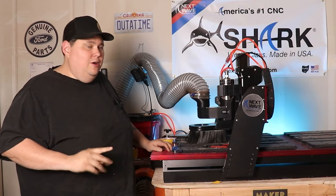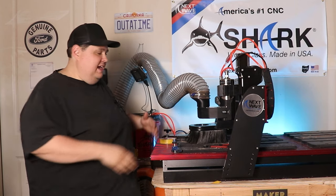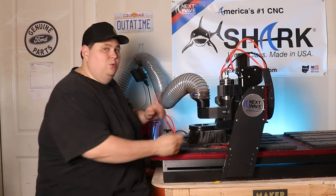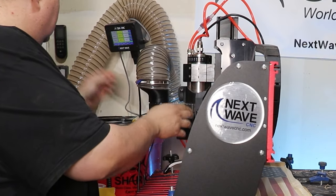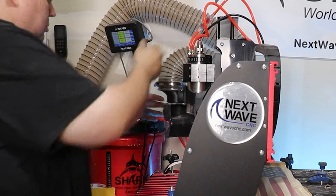I only have one con, and that's the way that it does swing open. So I'm in a small shop. I have my CNC here on my workbench, and it's up against the wall. Well, the only option to swing this open is to the left. Now, when my Z and X are over at their home position, what that does is that pinches the hose up against the wall.